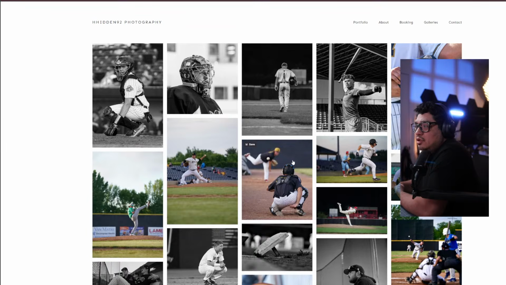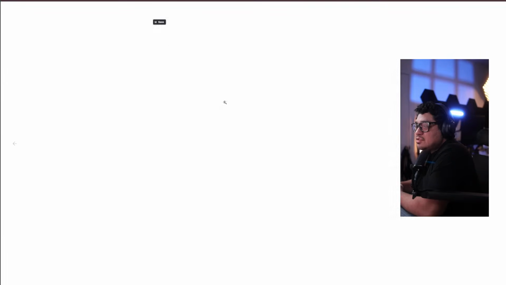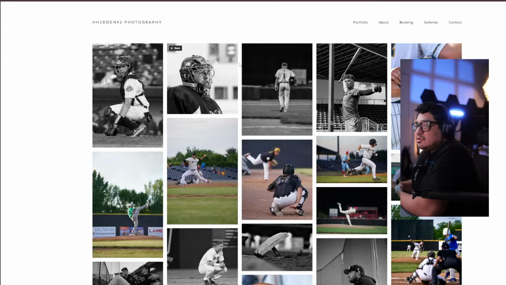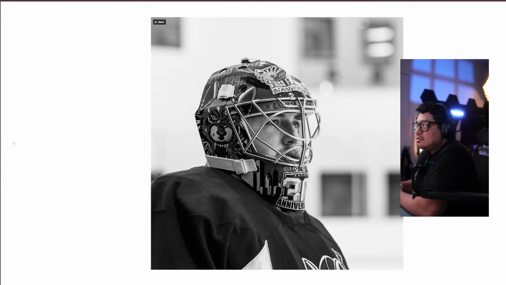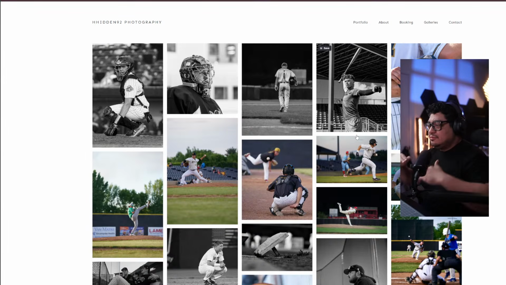Sure thing. So looking at it just at a glance, I would probably organize these in a way that make a little bit of sense. So this one's clearly hockey, right? It's a great picture. Oh, see? It's clearly a hockey picture. Right? So most of this stuff is baseball, so I'd make sense of this. I'd make like the top row or the top 2 rows black and white if you wanted to, or color. Just kind of keeping it thematic, you know?